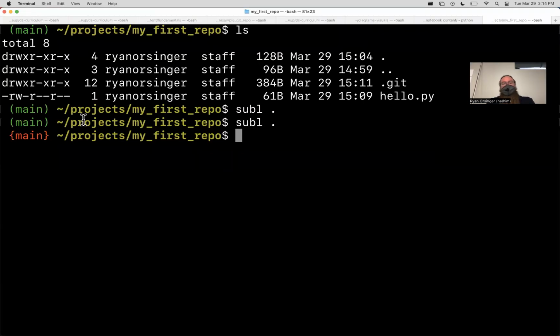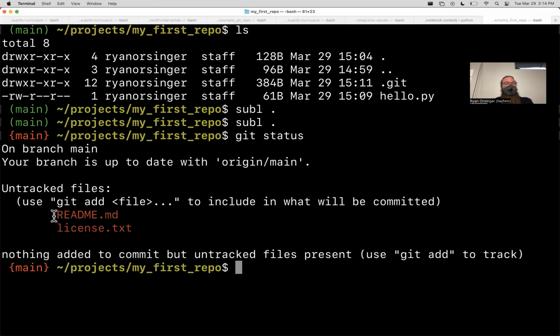So D'Angelo's setup was, what if you do work on multiple files? If I add both of these files to the same commit, that same commit will hold changes to 1, 2, 10, 100 files. We don't want to jam too much work into one commit because then we don't have a chain of time. But if these two things are pretty closely related, I don't need to track README separately from the license. Those are both kind of helper things. I can add them together.